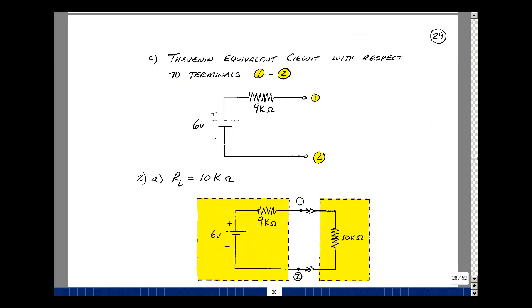On the original problem, I found the open circuit voltage from 1 to 2. Put this together in the same order. And that means that the plus sign is near that terminal 1 and the minus is near terminal 2. And we have a Thevenin resistance of 9k. Put the different loads on.